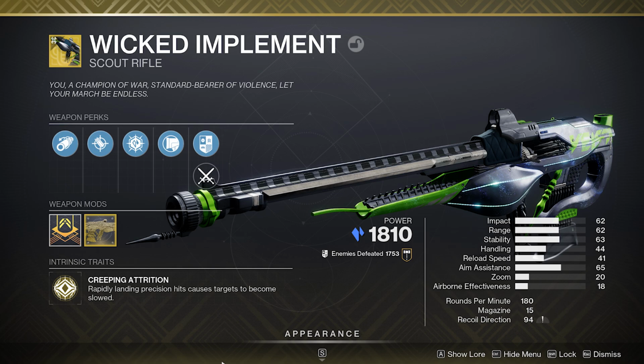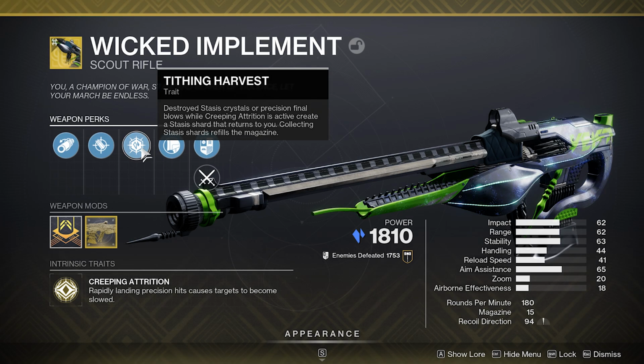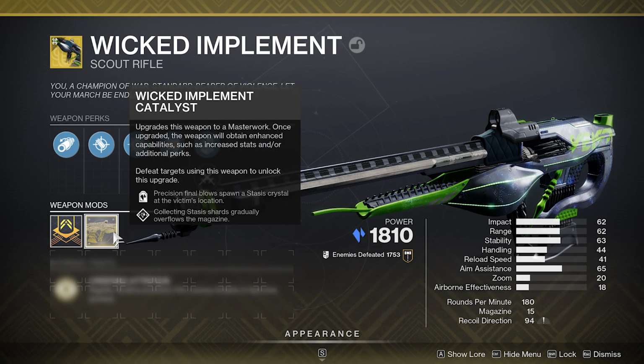The Wicked Implement, exotic Stasis Scout Rifle: rapidly landing precision hits causes targets to become slurred. There's a slowing, freezing effect, which is all good against different types of champions. It's also got the perk Tithing Harvest. Destroyed stasis crystals or precision final blows while Creeping Attrition is active creates a stasis shard that returns to you. Collecting stasis shards refills the magazine.